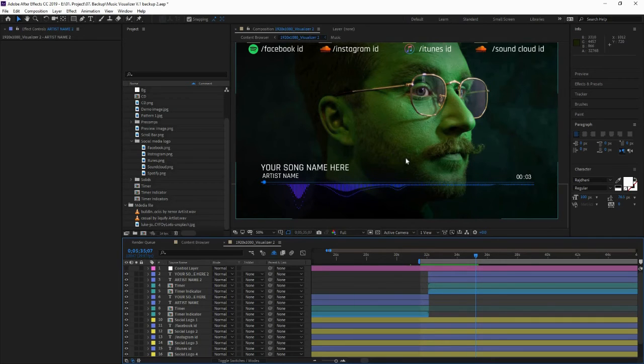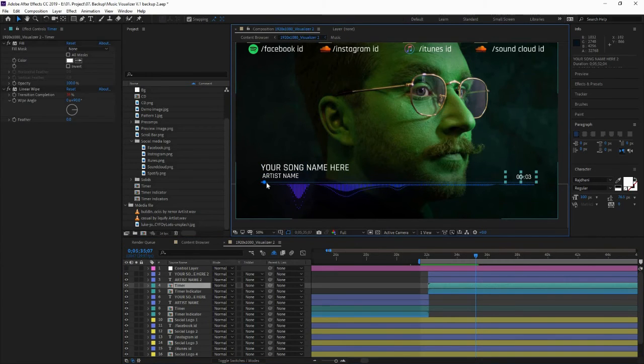so as you can see the next audio has been started, and now you can change this song name, the author name, and as you can see the timer and the time indicator also start from the beginning. So in this same step you can add more audios and set up this audio setup like that and create your 2-hour or 1-hour long mix.